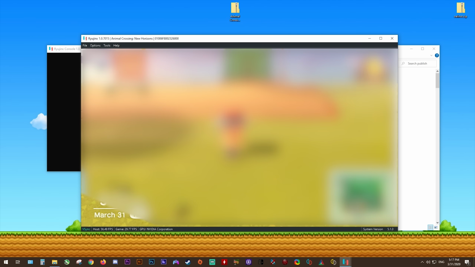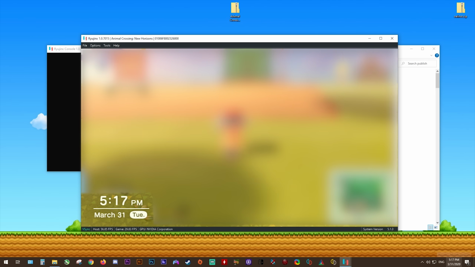Okay, so now I've shown you how to install the emulator, install your games, install your game updates, optimize the emulator, and even boot into a brand new game. I'm next going to show you how you can use the time skipping in order to move forwards or backwards in time. Doing this requires you to have the ability to save, so you need to progress to that point in the game. It should happen after about 20 minutes.